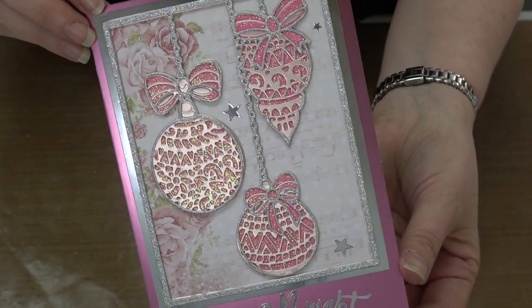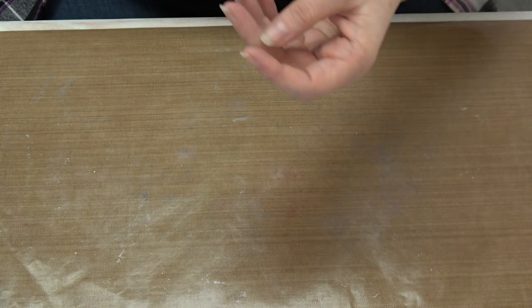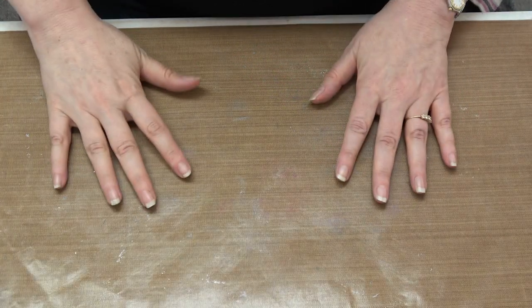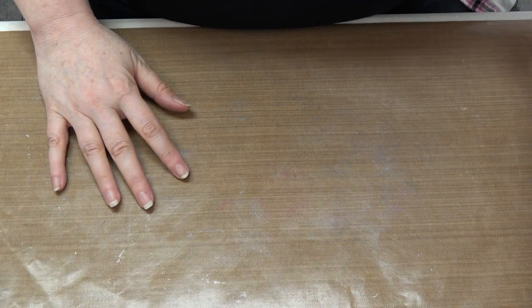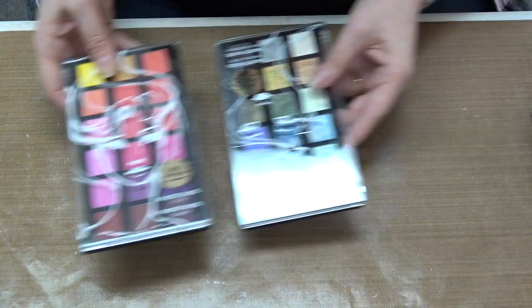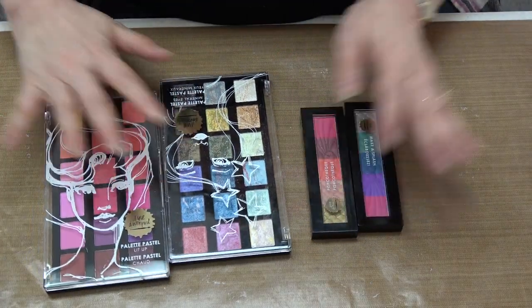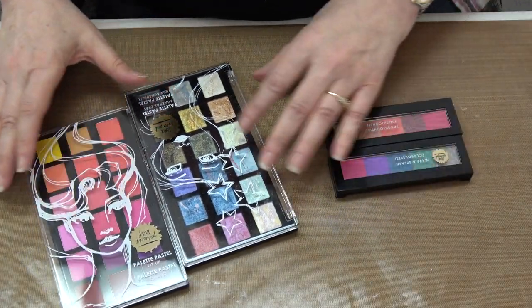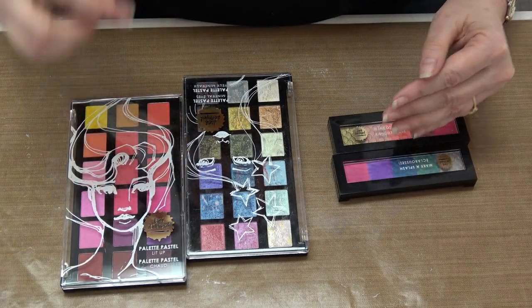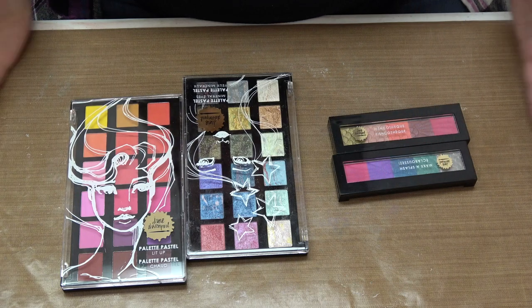So I'm going to put these aside. I'm going to come back to my kaleidoscope dies. And first, I think we're going to start with the flash sale product. Okay, so there's two different bundles for you. Bundle A and bundle B. I know, they look just like makeup, right? And I think that's where the confusion came in, is that they looked just like makeup, but they're not.